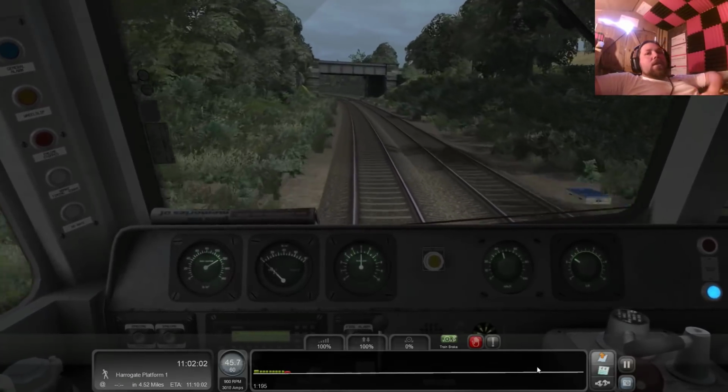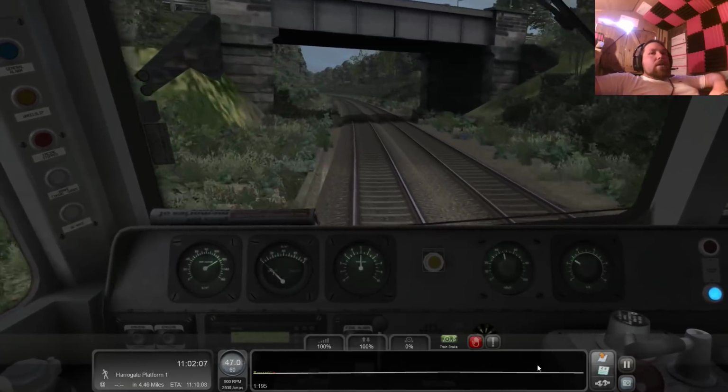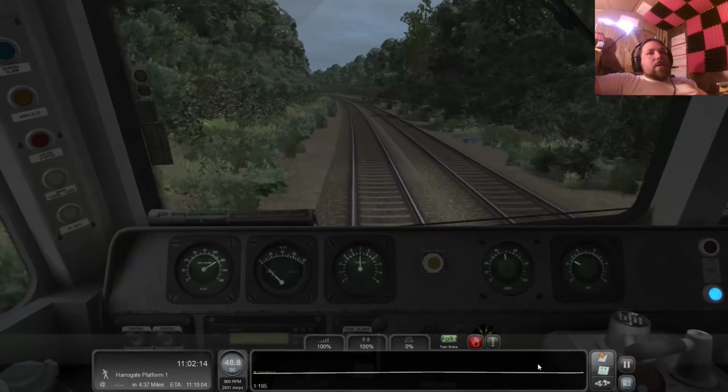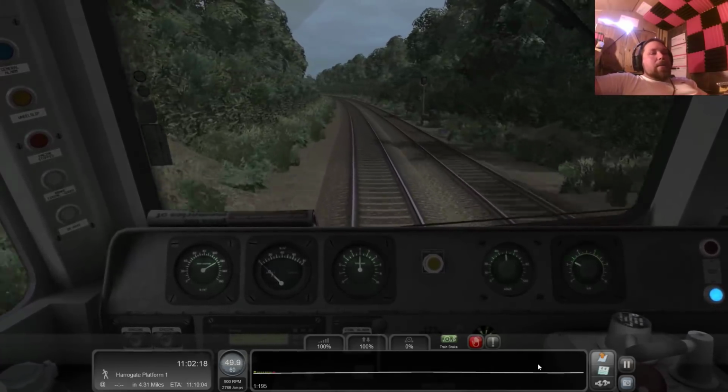So Funky, also known as Dom, is a lovely bloke whose scenario stuff, he's pretty quick actually. He's been doing sort of 3 or 4. He's also making a new route, which I won't go into in this video. I will go into it in another video, with a lot of help from Speedy Pete of the XC route fame.